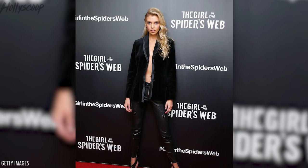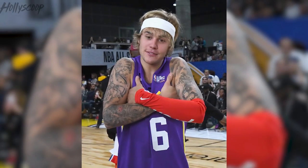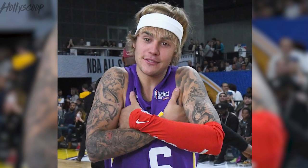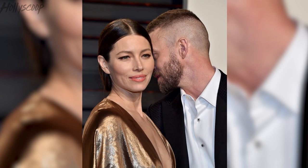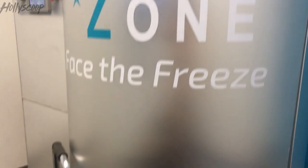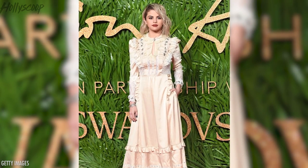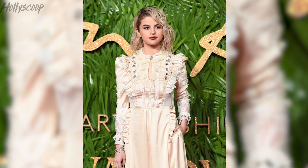It's time for some smooth operator fashion because it's winter, and you know what that means — incorporating silky smooth velvet into your wardrobe. The winter months tend to bring on some extra baggage in the waistline, but we've got the quickest way to shed some pounds. A ton of celebs do this to snap their bodies back — it's called cryotherapy, and I tried it. Finally, let's kick our fashion back to the English Renaissance with the new and improved corset look sweeping Hollywood. We're talking about all these right now on Holly Scoops Trending Topics.